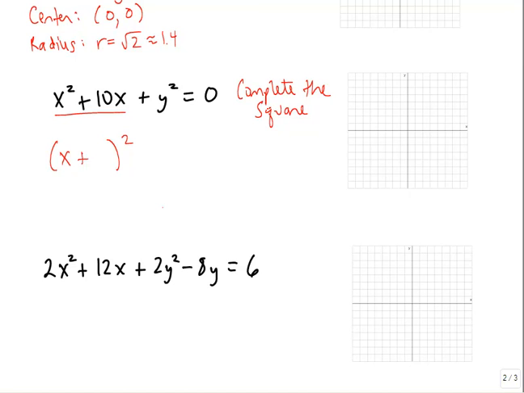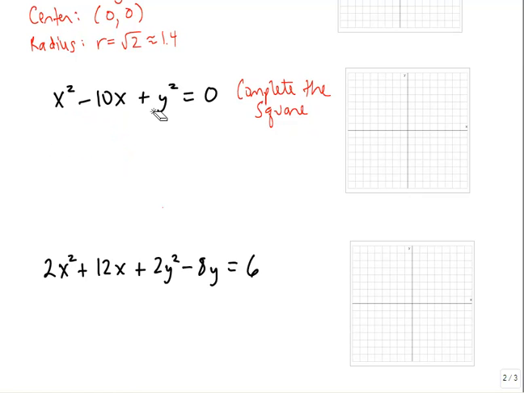Now, in order to complete the square, number one thing you want to make sure of is that you have a coefficient of 1 in front of that x squared and that y squared term. This one already does, but if it didn't, you'd want to divide through by that coefficient first before you start progressing through your process. So we already have our coefficient of 1. So now what I'm going to do, I think I just erased a plus sign there. Let me put that back in. Maybe not. We'll just make it a minus.